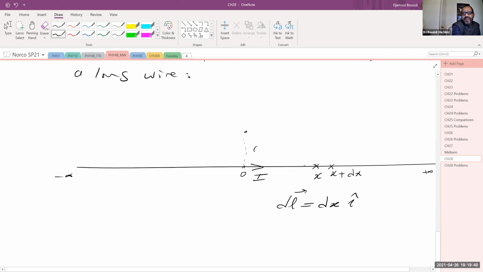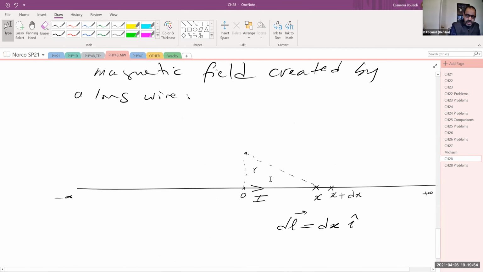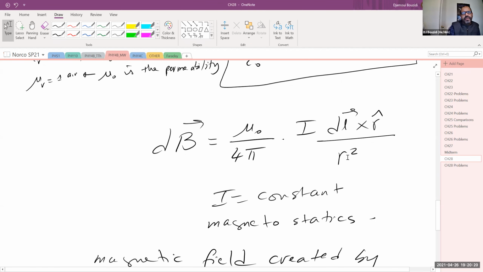Obviously this dx in here is exaggerated to being too large, but this is the direction r. I use the symbol r in there, so let me use this one in here as being the distance y. So this r is clearly equal to square root of x squared plus y squared. Does everybody agree in this representation? Because this distance is x from the origin, and this distance I just changed to y. The reason I want y is because in the formula for Biot-Savart's law, we have an r in there. Make sense?